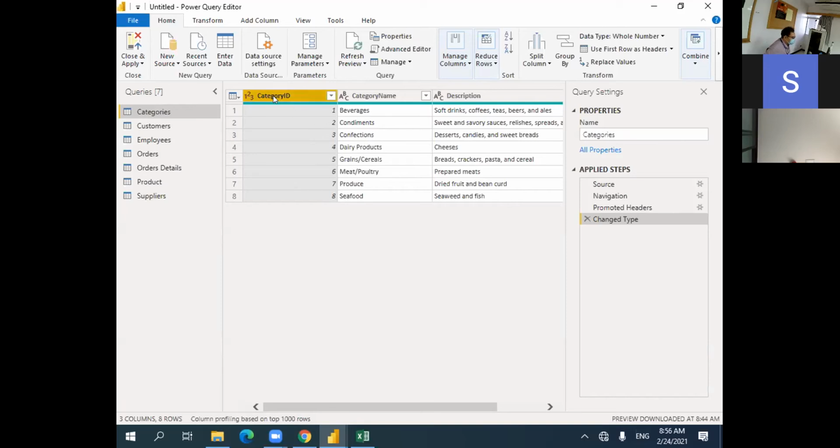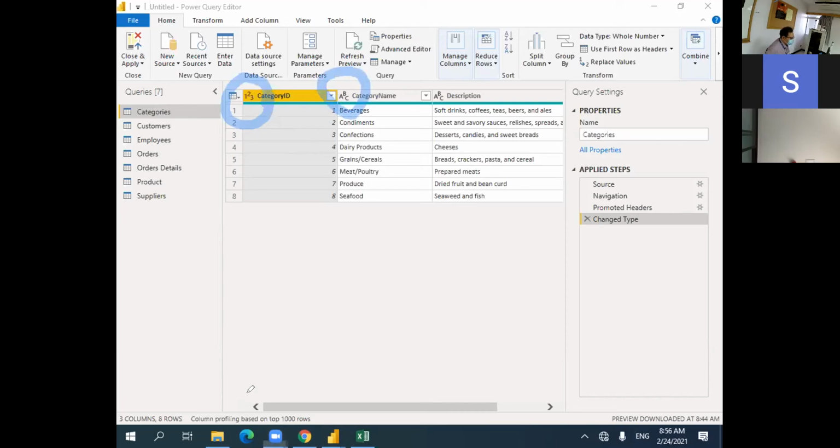Apart from that, each column shows the data type as well. What is the data type? The data type here is comparable to the data type in Microsoft Excel. It tells us what the data type of this column is. For example, here you can see 1, 2, 3. 1, 2, 3 is a number, an integer number. ABC is text.